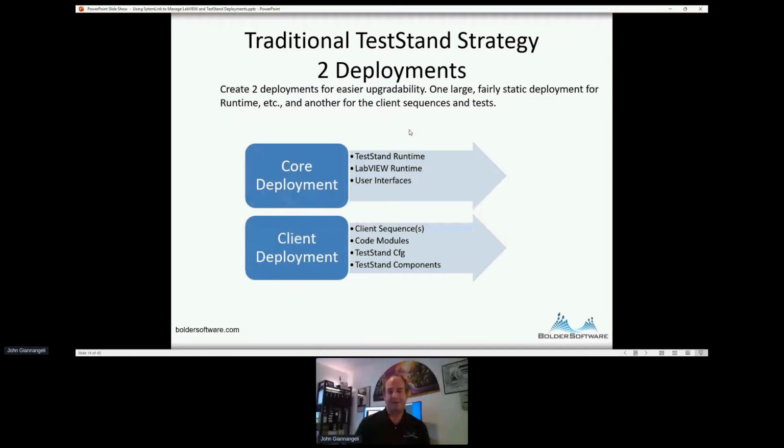The client sequence will only have the code modules or the tests, the sequences themselves. And we also like to add TestStand config and components into that. If you're not familiar with TestStand, you might not know what those mean. If you're a TestStand developer, TestStand config might configure things like the database collection or things like that.